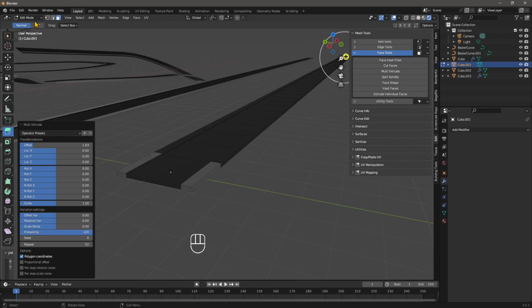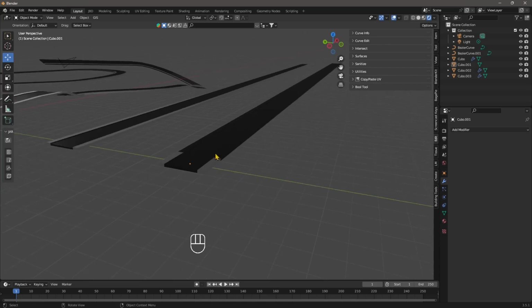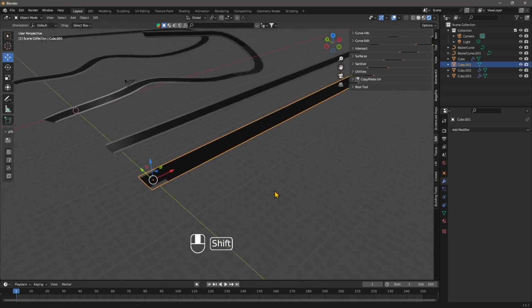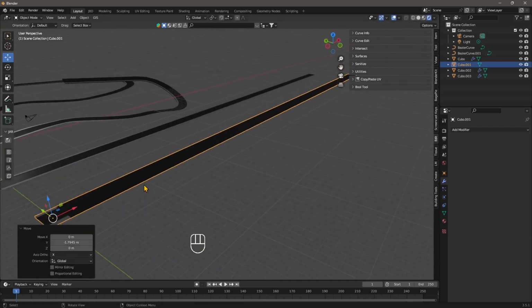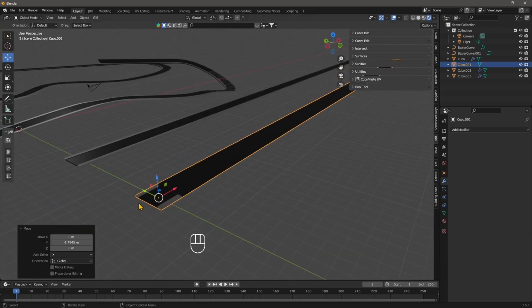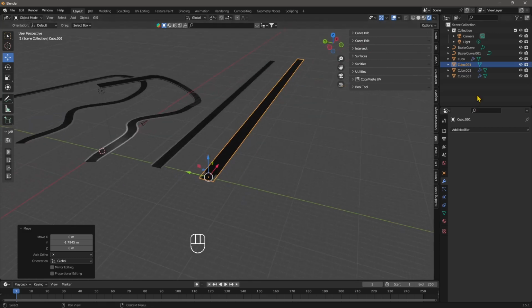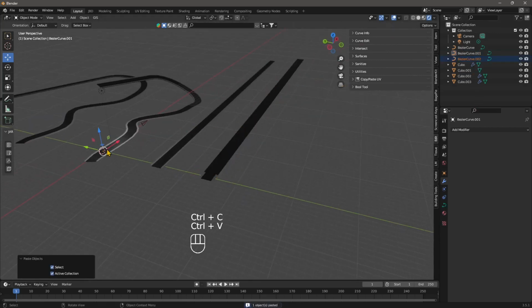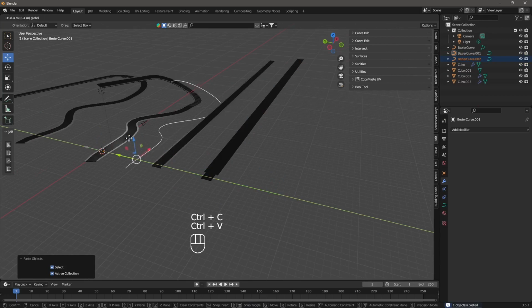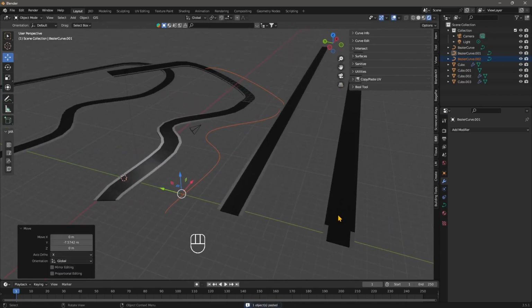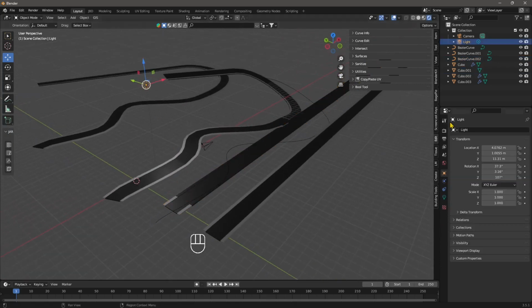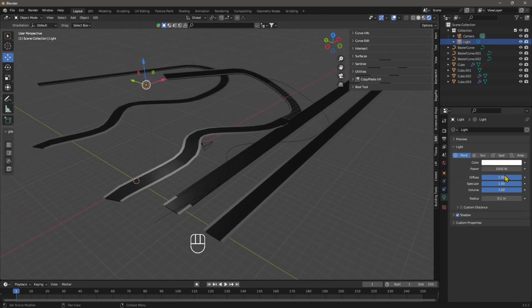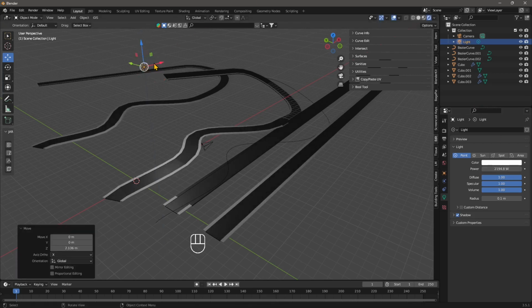I'm not going to show you everything here because it's going to be too long, but you can check the Blender video course in the channel or the other video courses and video guides in Blender, how to work with materials and multi-materials. So now we have a straight line again. So let me get that curve again, Control C, Control V. I'm going to bring it, well, actually I want to bring it here, and let's move also this here because it's a little brighter spot. Or let me increase the light intensity just to see a little bit better.